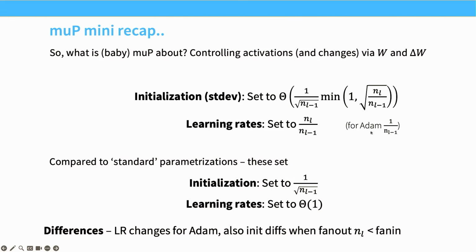And maybe more interestingly, for Adam, this whole thing is a little bit different. I'm not going to even touch the derivation for that, where you drop this 1 over NL term, and you get 1 over the fan in as the layer-specific learning rate. And so basically, layers that have big fan-ins for Adam get smaller learning rates. It allows you to have these layer-adaptive learning rates that are quite interesting.